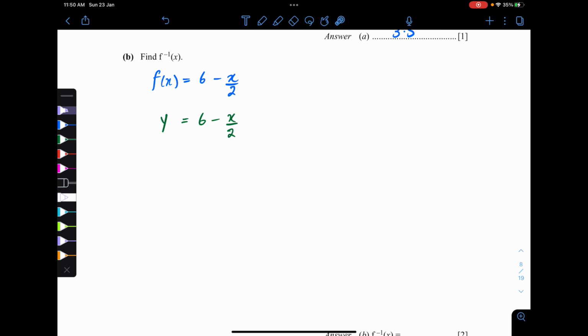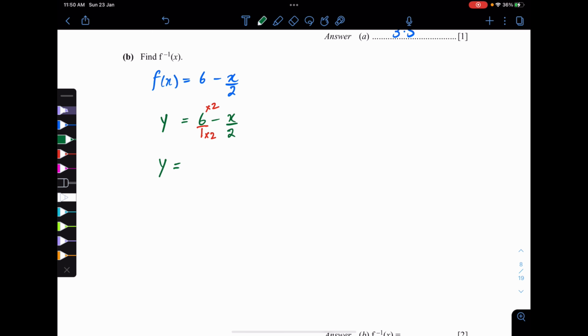You're only allowed to cross multiply a denominator if you have a single denominator, if you have one term on this side. But in this case we do not have a single denominator because 6 has a denominator of 1. So you cannot cross multiply if you have two denominators on a side. So there are two ways to deal with this. First way is to get an LCM over here. Make the denominator same, like this.